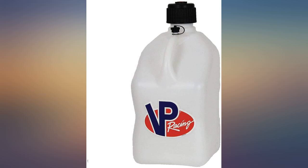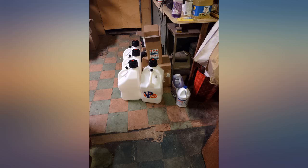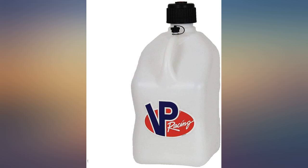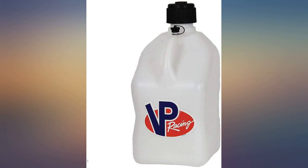If you want plastic gas cans that will last a very long time, hit the buy button on any of the VP cans. Under normal use, I can see by the construction and obvious durability that I will get 15 years of use from these cans. If you know of a better plastic can, let me know.